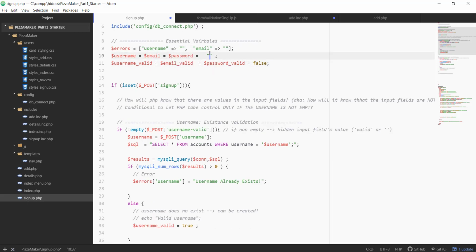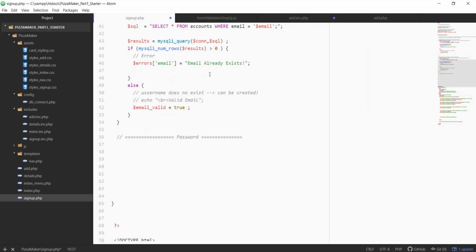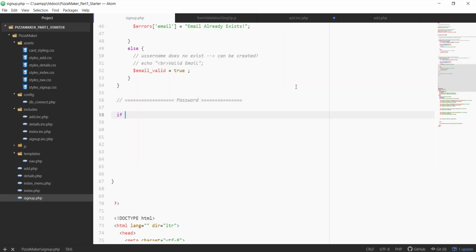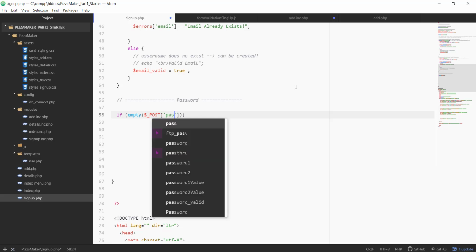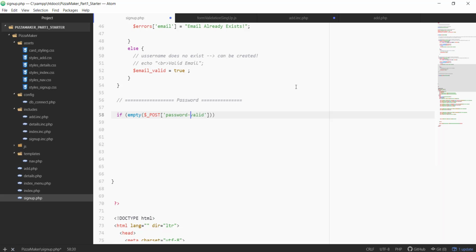And I'm going to say if not empty, I'm going to check the hidden input field for the password. So the hidden input field, which was called password valid with a hyphen.